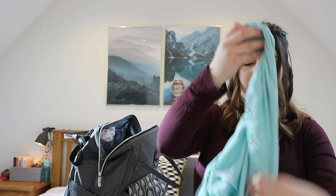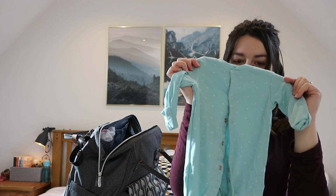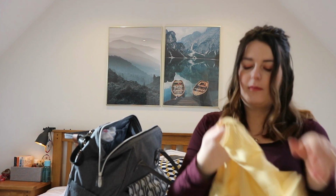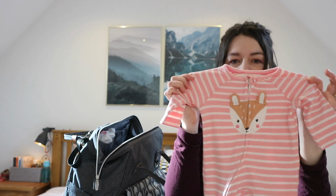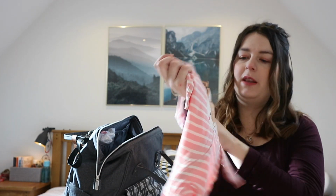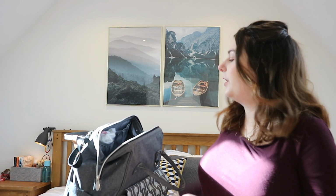So just quickly, the other sleep suits, there's that one, just a plain turquoisey one with white triangles on. Another woodland creatures, yellow striped with a squirrel. So we've gone very gender neutral on these, except for this one, which is also John Lewis but came separately. That's pink with a little, is that? No, it's a deer. I was going to say fox. I've got a thing with mixing up foxes and deers recently. And this one's actually a zippy one. Loads of people have recommended the zip up sleep suits to me because they're just so much easier, especially when you're exhausted after giving birth apparently. So we've got 1 zippy sleep suit and 3 others.